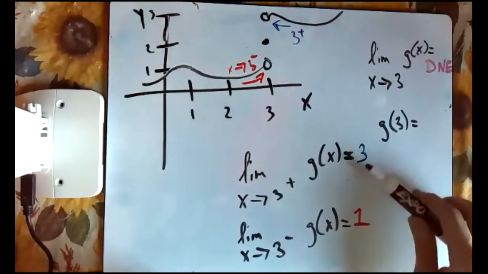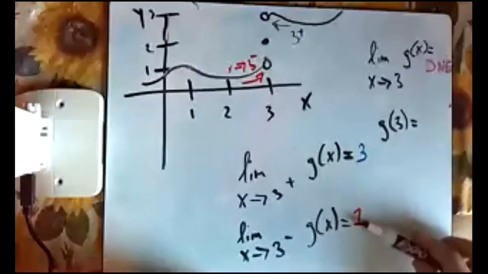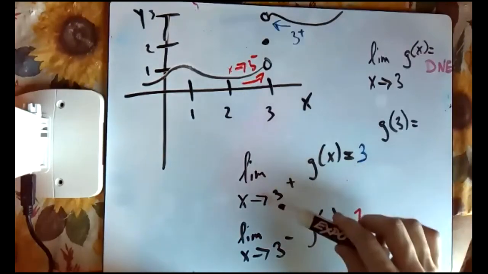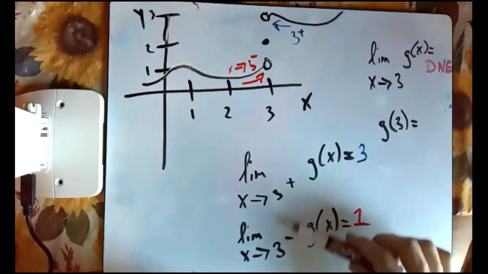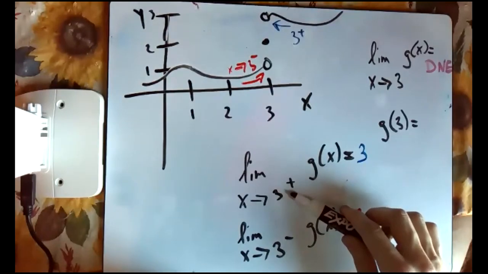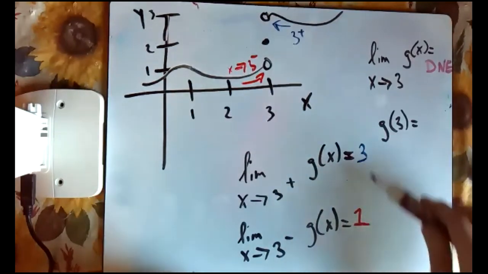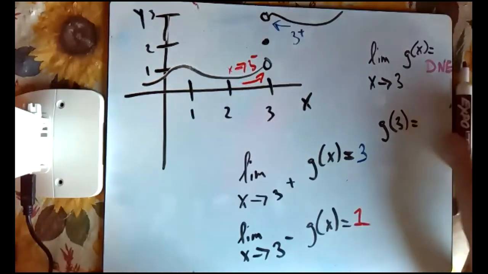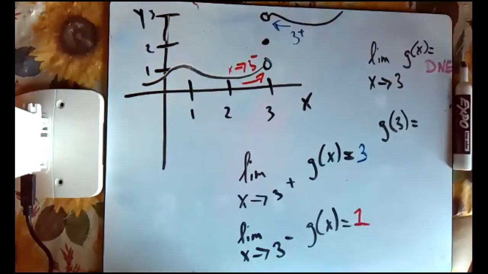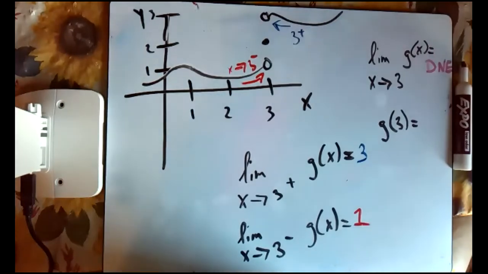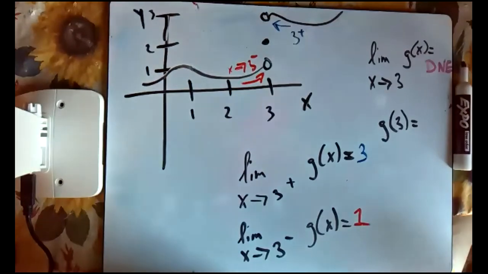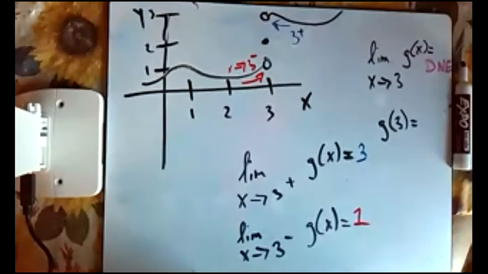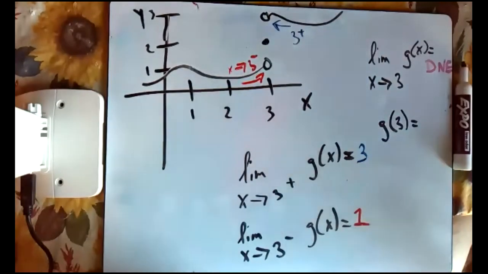So again, if you're breaking it down into 2 one-sided limits, from the left of that particular number and from the right of that particular number, if the y values do not match, the limit does not exist. If they both were the same, then we would say, yes, the limit does exist, and it would be whatever that value is. So remember, limits are about the journey, right? If you were approaching that number, getting really close to it, not equal to, like if you're able to step on it.